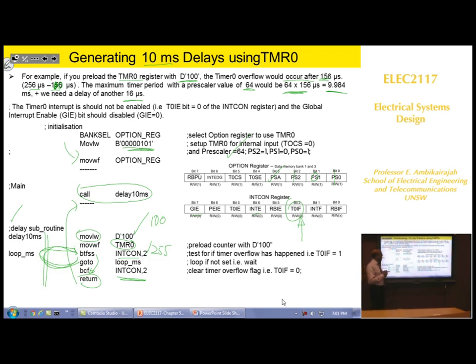And you will find you do need to use the timer to get delays. For longer delays, if you want, you need to use timer 1 and timer 2. They are 16-bit registers. Okay. But just do it with the 8-bit register for the moment. Get the principle understood, and then for the project you can use the other ones.